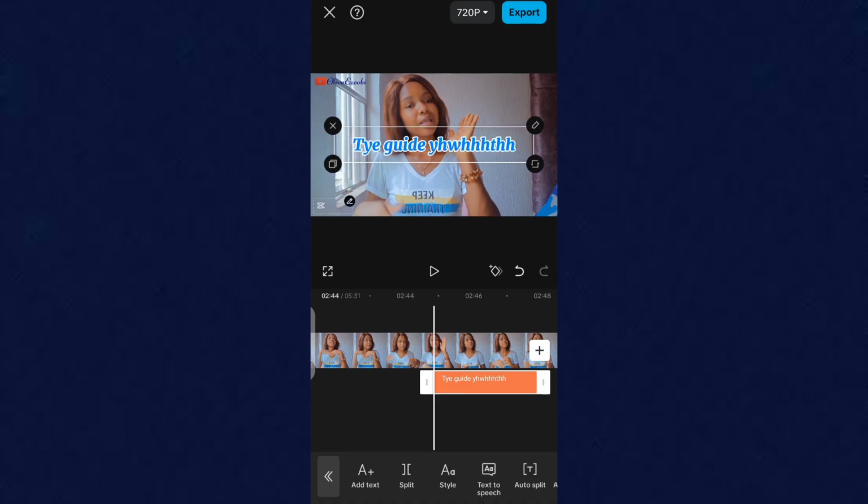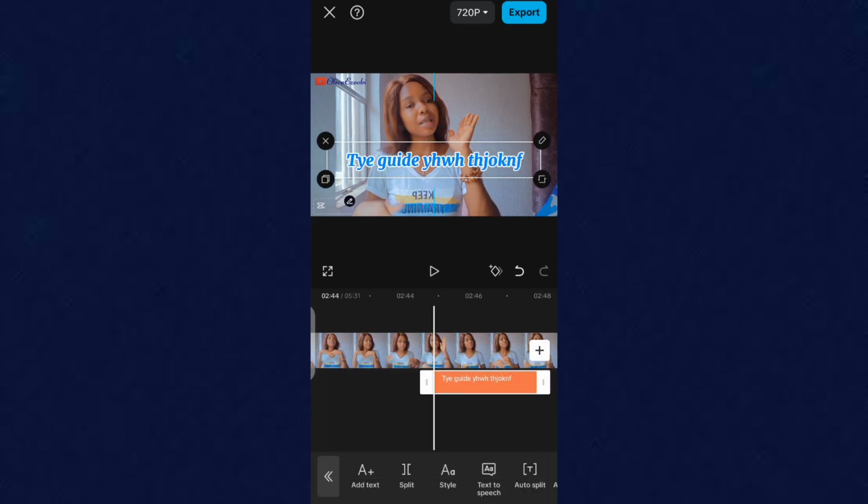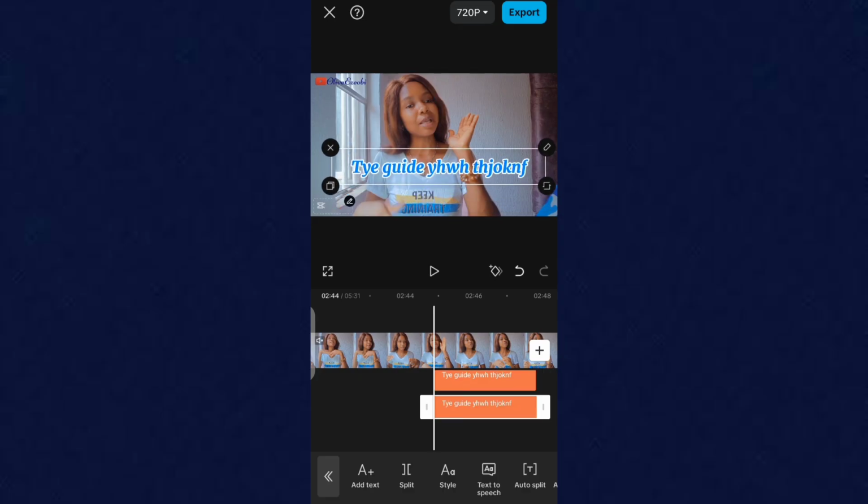Now, if you want to edit our text, let's assume you made a mistake in the text area. All you have to do is click on this pencil icon at the top corner, and then we adjust our text. Okay, so whatever it is you want to write, and check it. Good, and drag it to wherever it is you want the text to appear. If you want to make a copy of it, you duplicate it by clicking on this down area. The text is double now, you see, but of course you don't want that, so you have to undo.